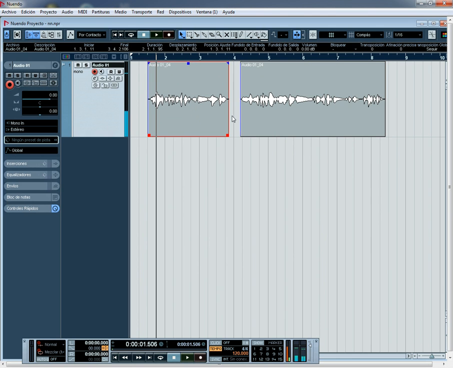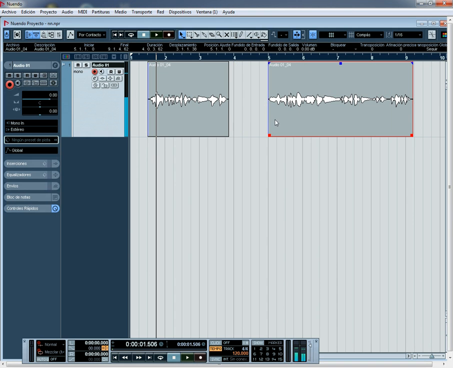Be careful, because sometimes when you open Nuendo or your program for the first time, it's going to come with an option that you have on or off. I'm sorry, I don't know what the name is in English. It means that you can only move in blocks.